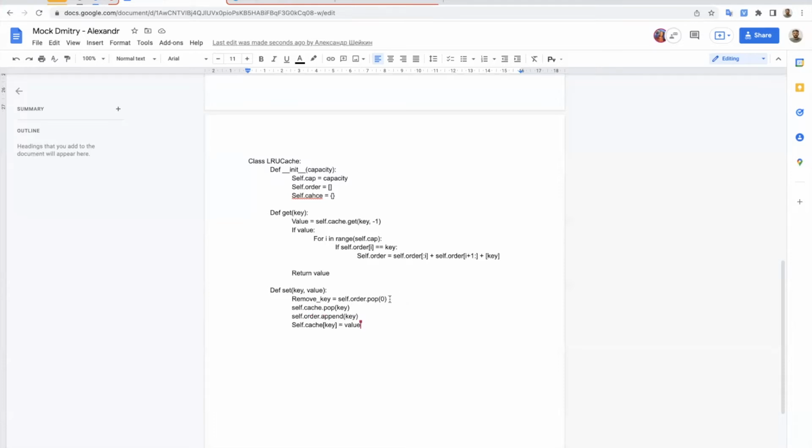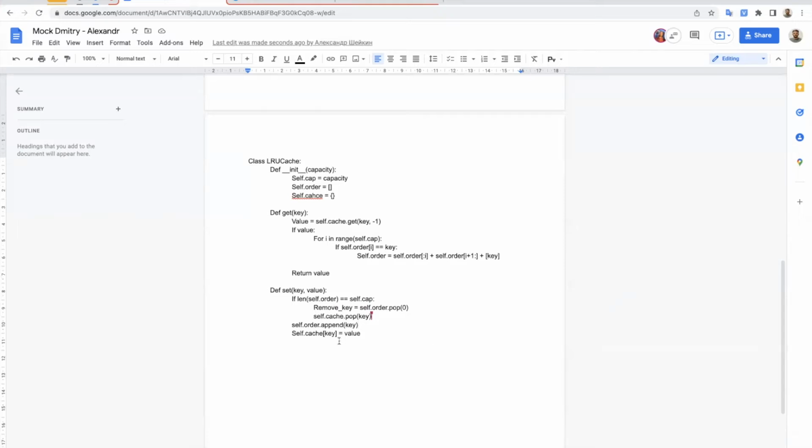So you're always taking the first element, right? Remove it from the dictionary and append the new one. In this case, we need to remove the key and remove it from the cache.